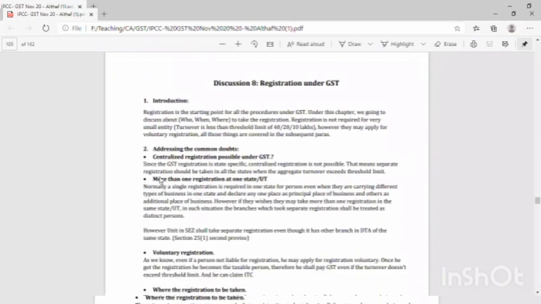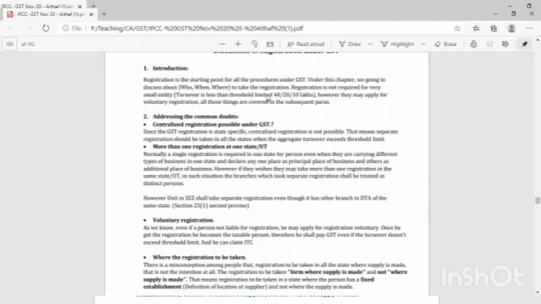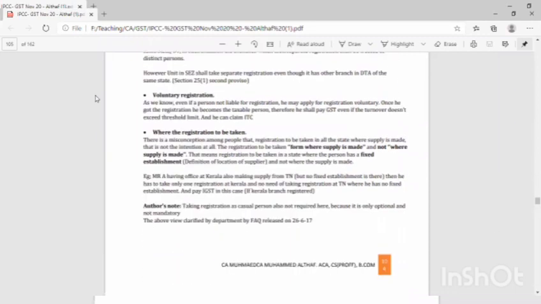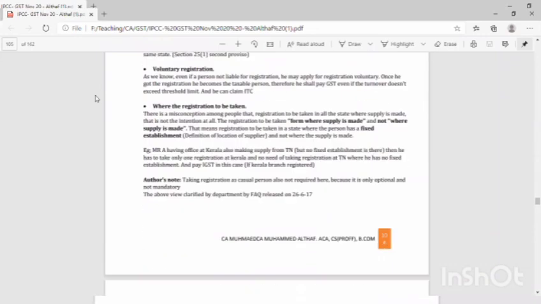Registration under GST. Those who have had my old material and new material can see a lot of difference in the registration chapter, because I was getting so many questions from students and other persons. So I've given some common doubts here. Whether you have that doubt or not, you can just read the doubt and clarify it. Okay, so that is it.